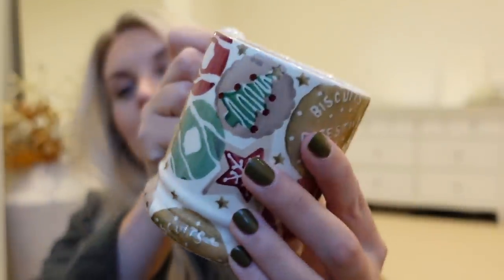And I do really like the Emma Bridgewater mugs. I feel like they're a good size mug. I've only got one other one, and I enjoy having a coffee in it. So this is just my new favorite mug of all time that it can have out all year round. But I've also obviously got the Christmas edition too, with loads of different cookies and biscuits, because tis the season to snack, am I right?